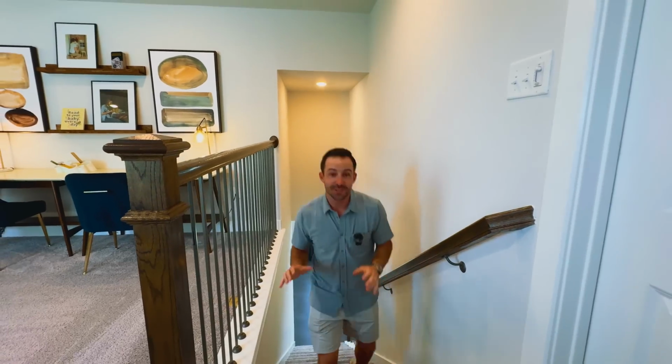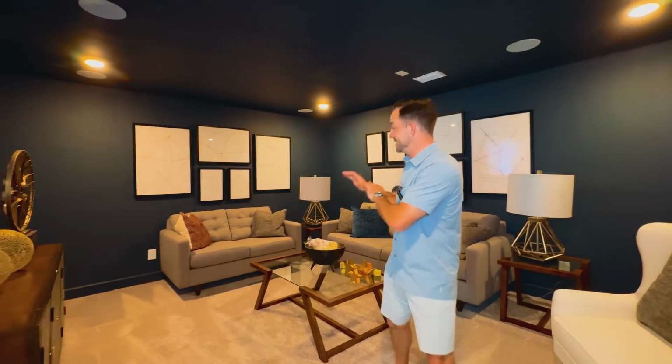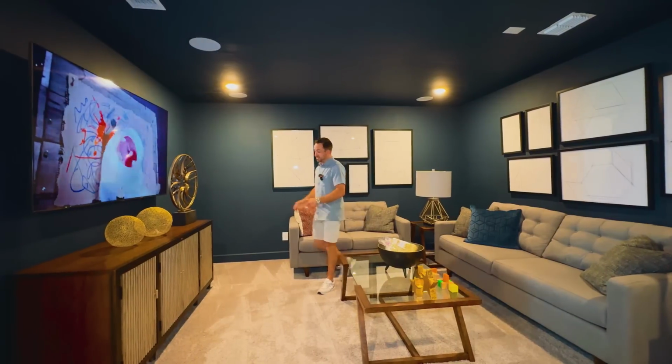Okay, now as we get to the second floor here, I hate to burst your bubble again, but they're taking this media room away from you too. I'm just kidding. They're not actually doing that here in the 50-foot products. Thank God, because this room is sweet. This one's even bigger than the other room. They're gonna leave the media room as an option here in this floor plan. And this is a huge media room.